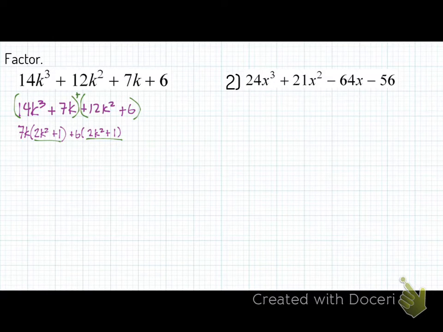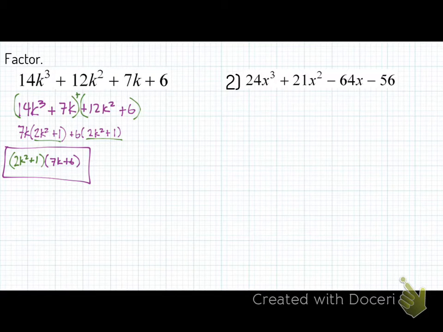So then I can factor 2k squared plus 1 out. Hopefully we all remember that. And then we bring down 7k plus 6, and then we're done. So, this is kind of like last week, isn't this just the same thing? Totally the same thing, except we don't have to make 2 new middle terms. We're just factoring by grouping. Okay? So that's number 1.